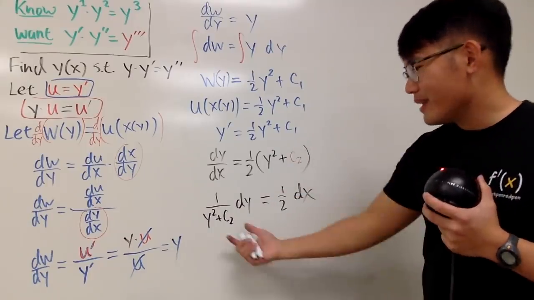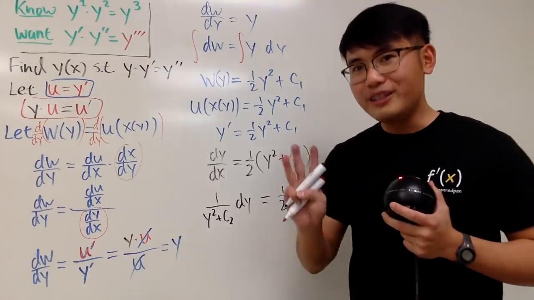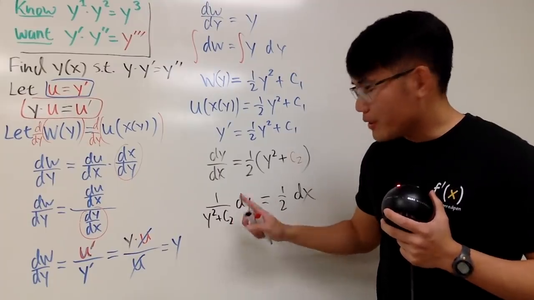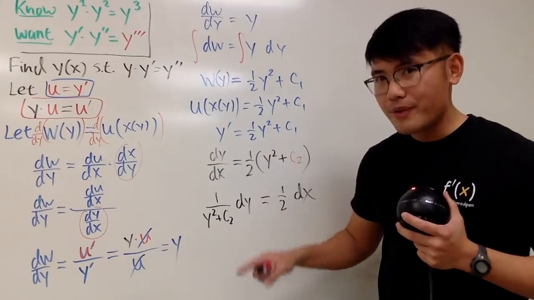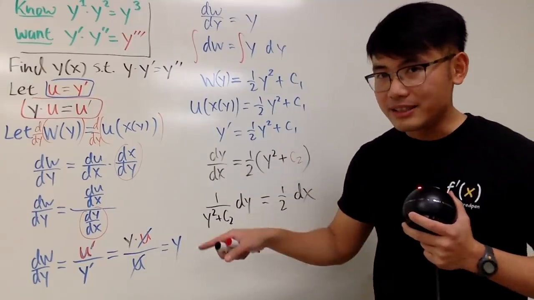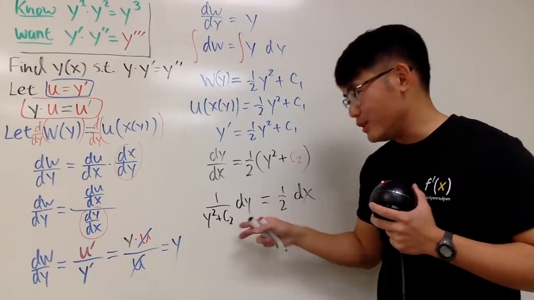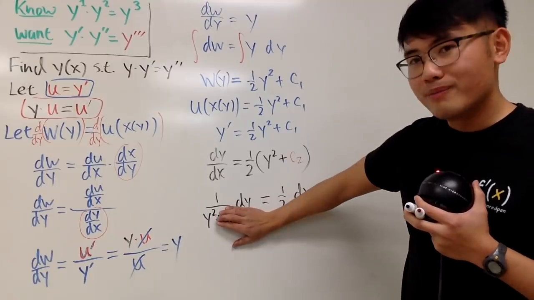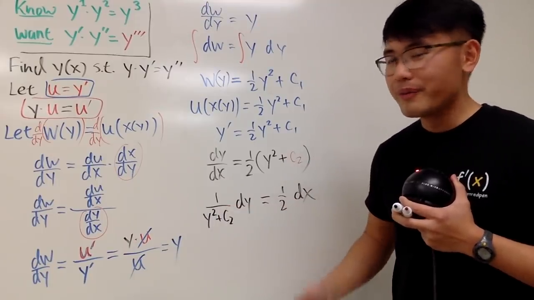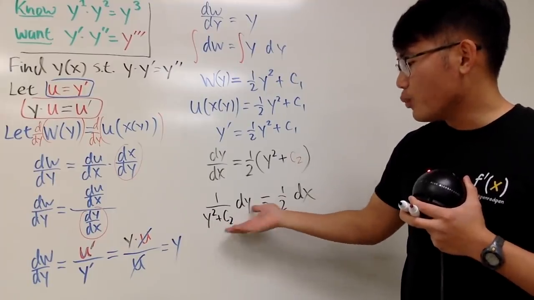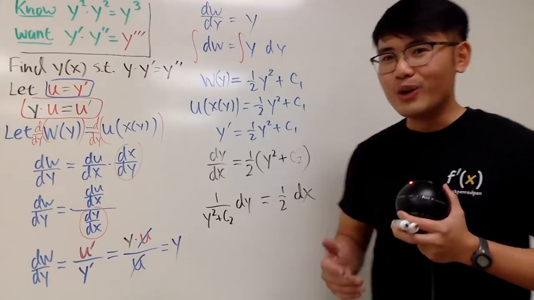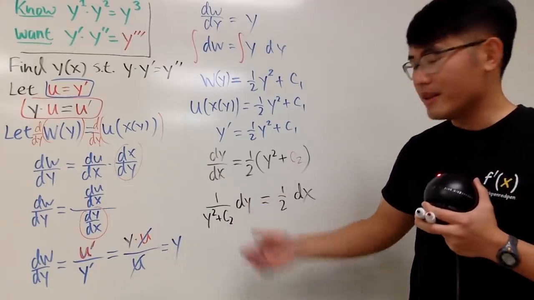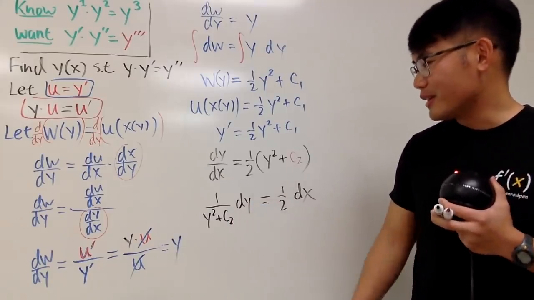And here's the deal. Yes, we can integrate this, but there are 3 cases, depending on what kind of value we have for c2. Well, we have to consider if c2 is 0, and the second situation if c2 is less than 0, and the third situation is when c2 is greater than 0. So just imagine if you have to integrate 1 over y squared. Well, you have to do the reverse power rule. If you have, let's say, c2 being -1, well, you might want to do partial fractions or use the inverse hyperbolic tangent. And if c2 is a positive number such as +1, then you just get the regular inverse tangent.